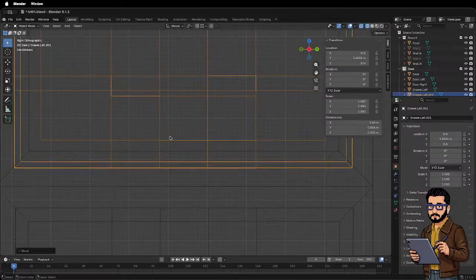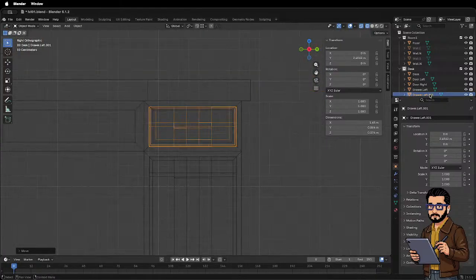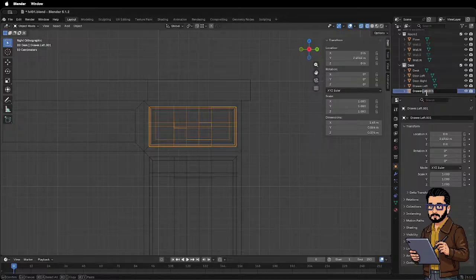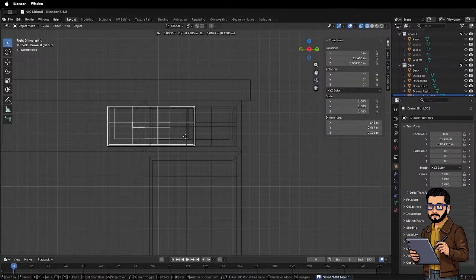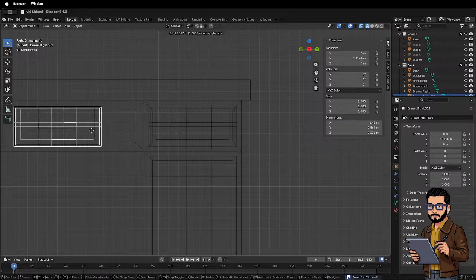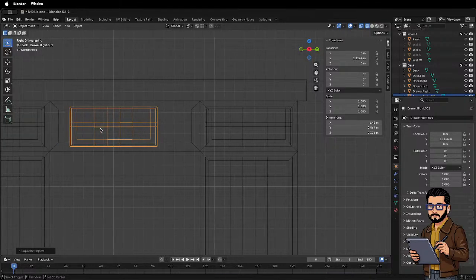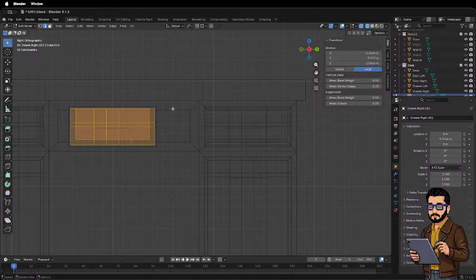Seems good. And this is gonna be drawer right. Then we're gonna duplicate once again for the center one. Now we need to go to the edges once again.